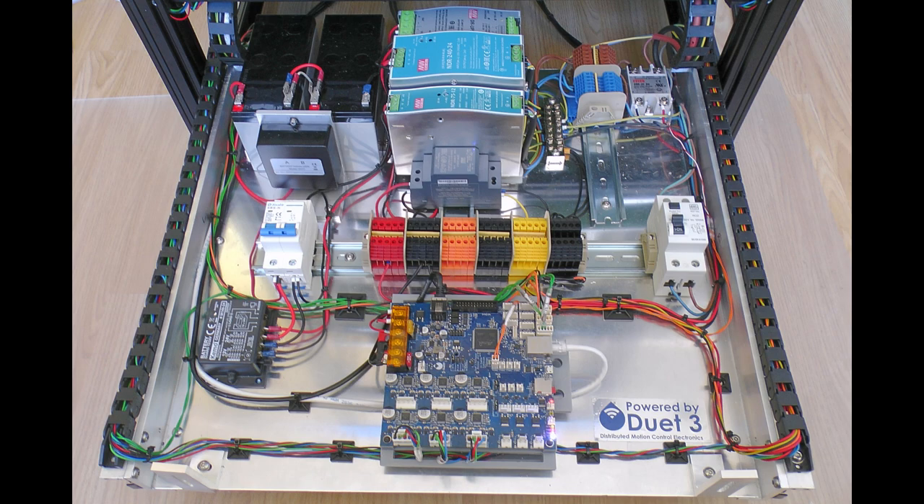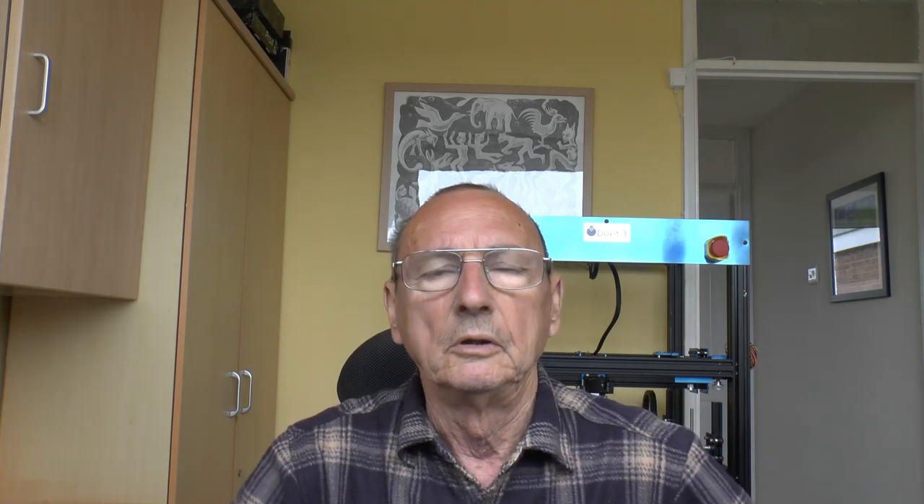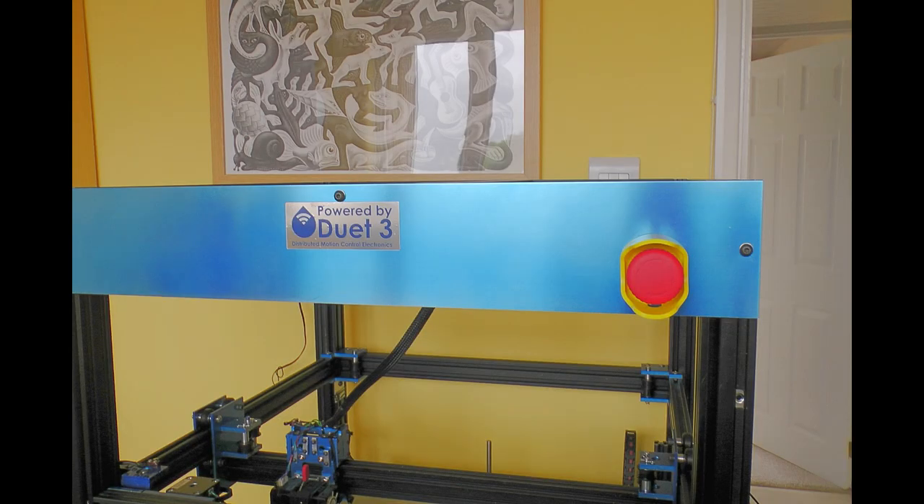I've finished the wiring on the drawer and it's all done. As you can see, there's not all that much connected to the main board — a Duet 6HC is a bit of overkill for this printer, but it was carried over from the previous one. I dropped the base plate down and put it roughly on its four little mounting pillars. That covers up all the Z belts, the electronics, and everything in the drawer underneath. I've left the protective film on it for now so it doesn't get scratched.